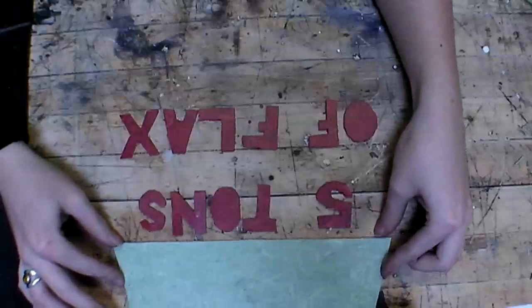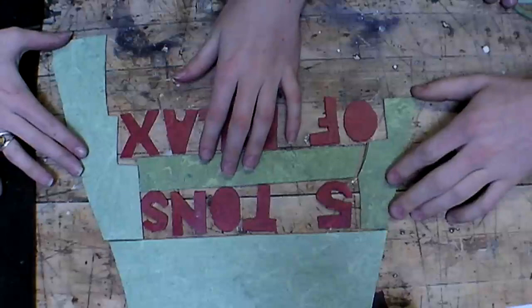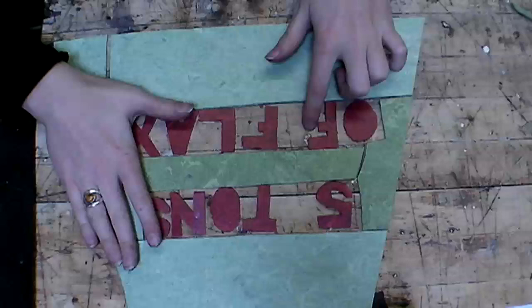Once you've cut out your design, you need to block it in with bigger pieces of linoleum that will help protect it from cars that drive over it. You can just use a normal rectangle or something like that — we've chosen to make sort of a triangle-weight-looking shape for it. Next we're going to glue this face down onto a piece of tar paper, and we'll cut smaller pieces of this contrasting color to go between the letters to space them apart.